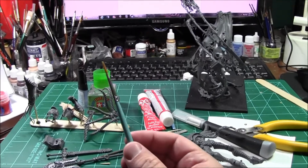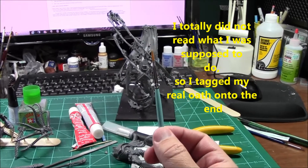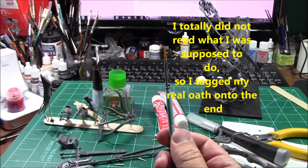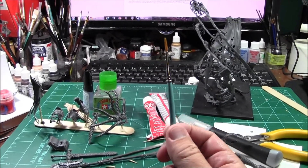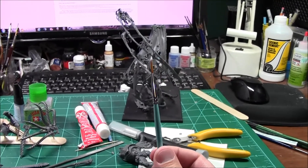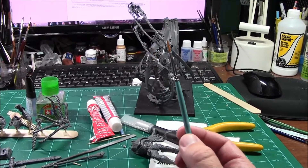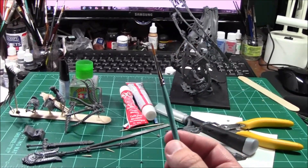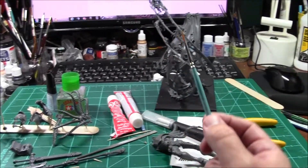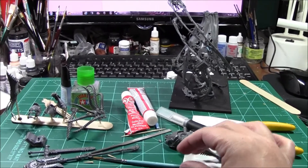I need to make my oath of the moment. My oath is that not only shall Nagash be painted, but also the King of Bretonnia. And I swear to use my airbrush on both of them, because I'm a little timid at using my airbrush for things that take finesse and skill. I think both of these models being larger will benefit from airbrushing — especially the griffon for the king and the robes.